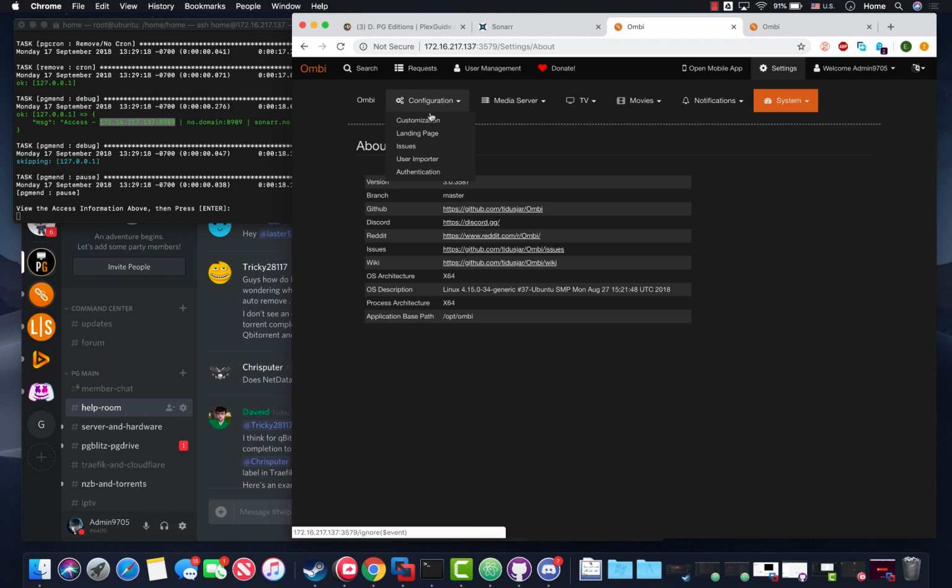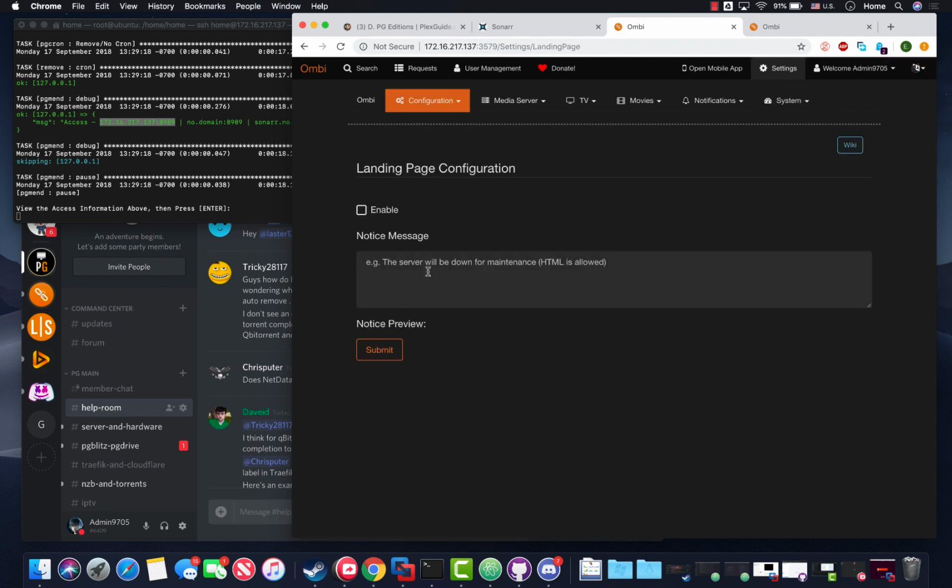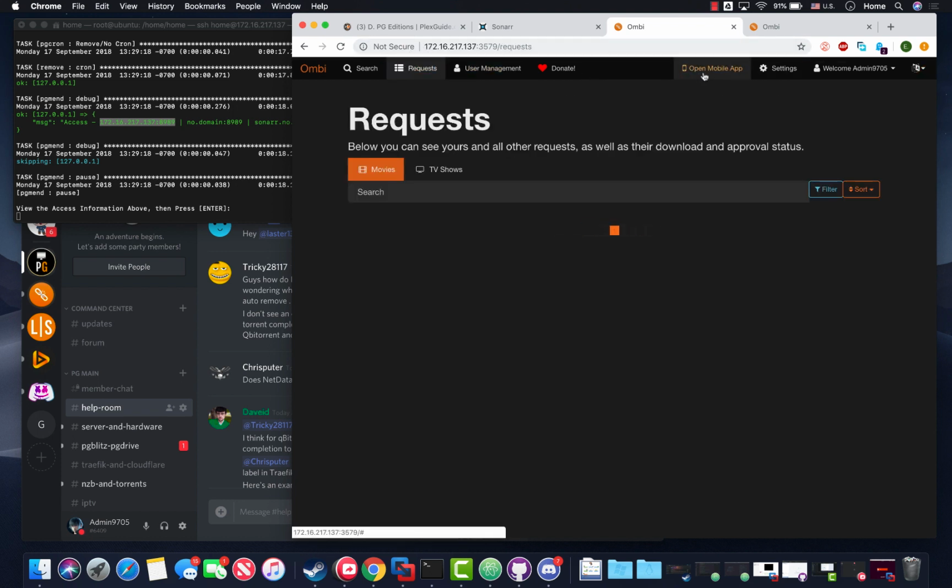A good thing, when I ran a major Plex server, because some of these servers are expensive, you can set up a landing page, and you can even give a PayPal link. You can even put an HTML thing in there, like a button. So it was actually useful for people donating to your server. And you remember, the key thing you're stressing is you're donating to your server costs. So this is not a selling thing. But other than that, that's pretty much it.